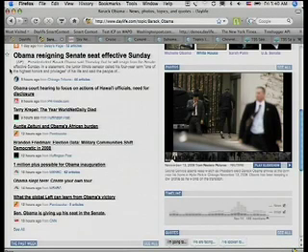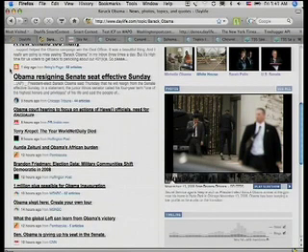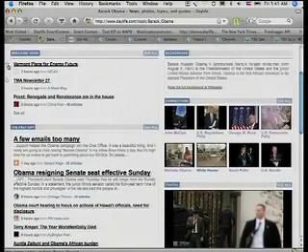clustering around particular stories. If I were to click on any one of those stories, I'd go to a story page showing all the different perspectives, separating out mainstream news from bloggers, photos, quotes, etc., that the system is pulling in. No one's telling it to generate this content. The system is finding that. On the upper right-hand side, you see information from Wikipedia about Barack Obama, and then right below that are connections.